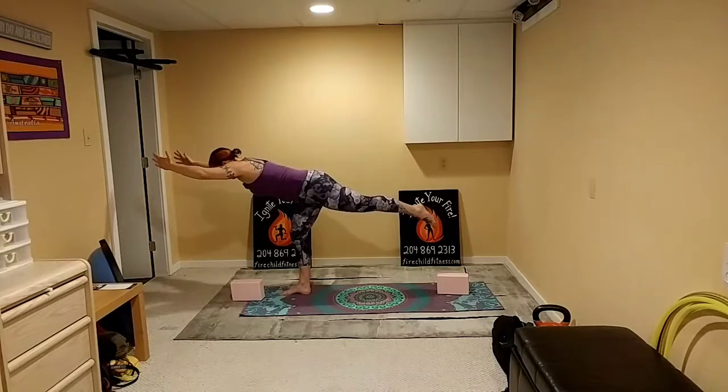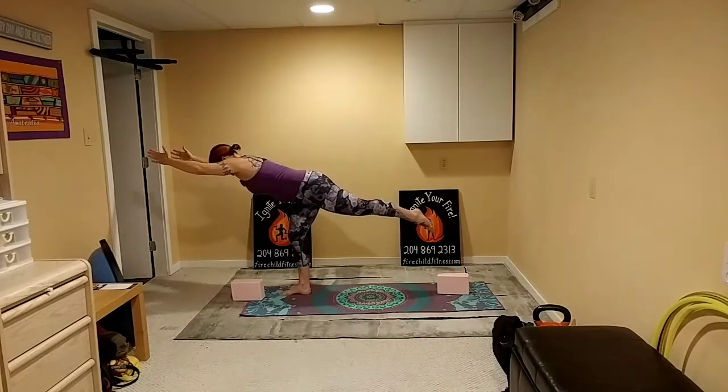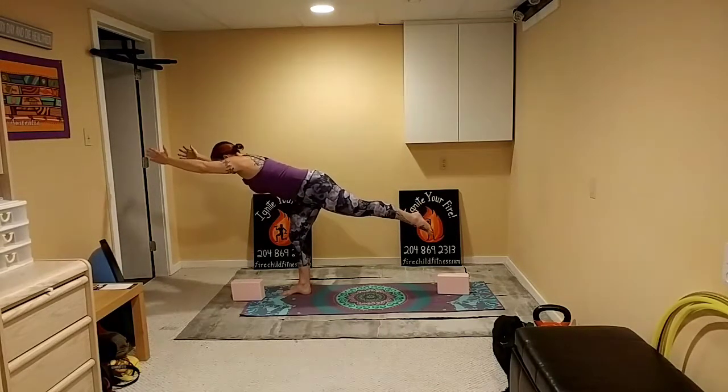Arms extended. Slight bend in your supporting leg. We're keeping this as strong as possible. If at any point you need to reset, you totally can. Just come back as soon as you can. Keep breathing through.